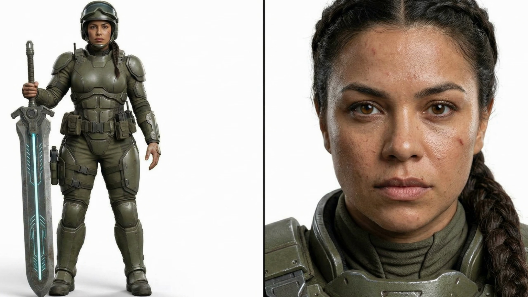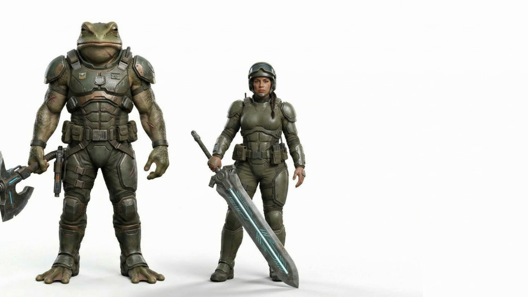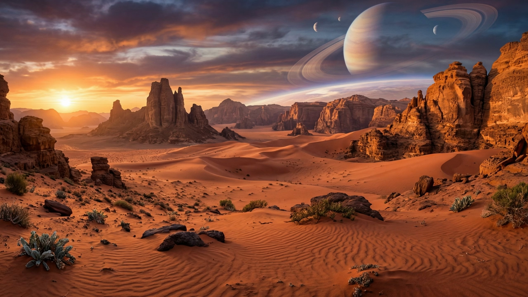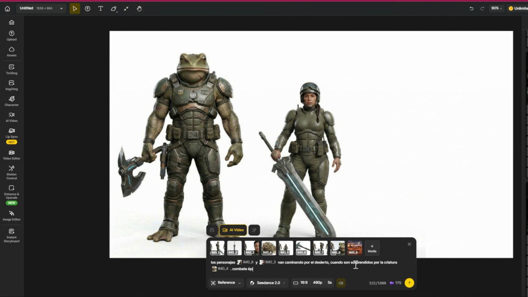It prevents the face from changing, the body from warping, or proportions from drifting between shots. Without this, the AI starts improvising. And when it improvises, you can tell. Second, the environment. This is one of the biggest mistakes I see. Almost nobody does this. Before adding the character, I generate the environment by itself, empty, just the location.